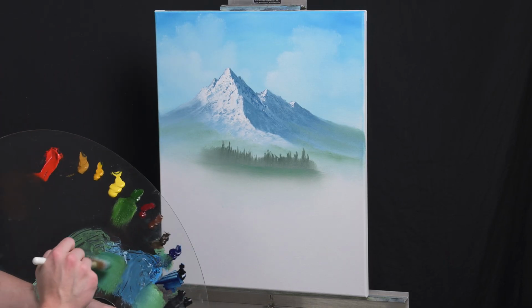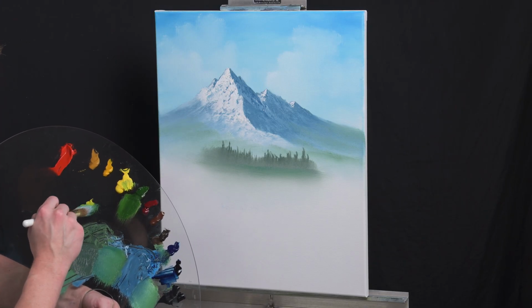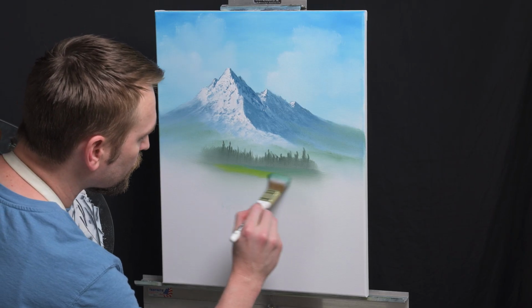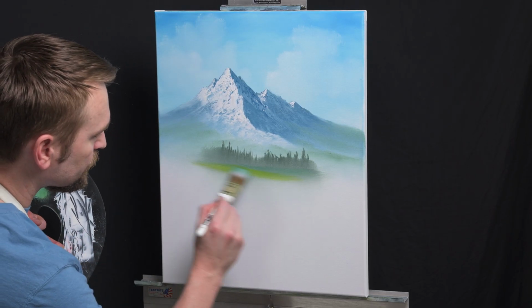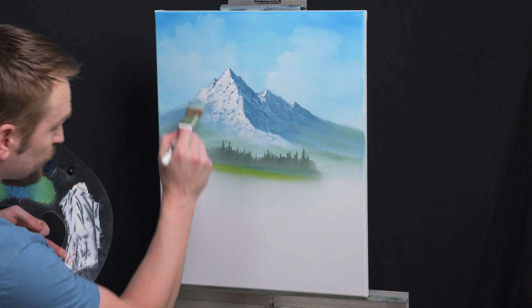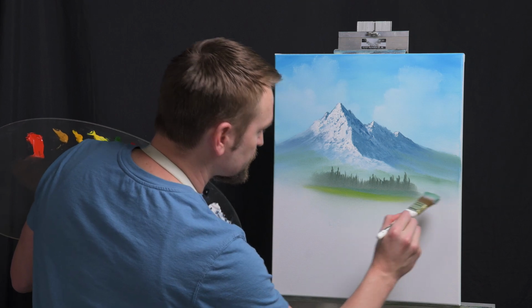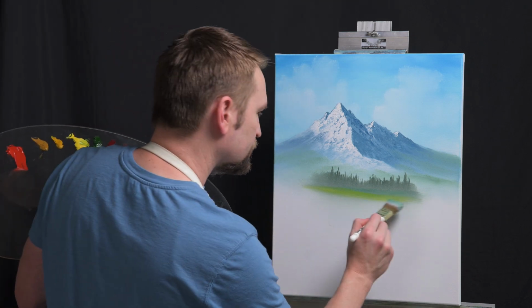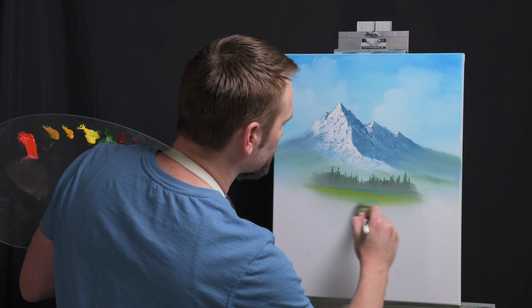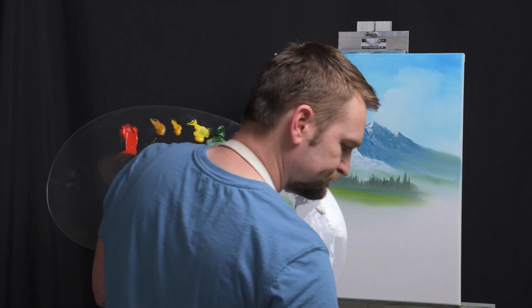There. And then really, really quickly go into a little cad yellow. Ooh, look at that. Light's catching way back there. Just a little zing of light. Here's the mountain catching some light. Maybe there's a meadow of grass back there. There, we'll kind of bring it forward. There we go.